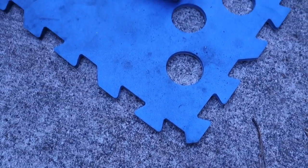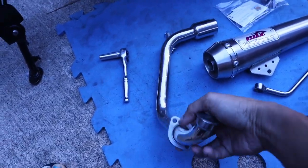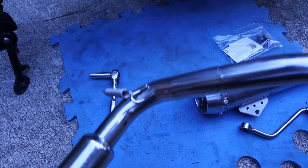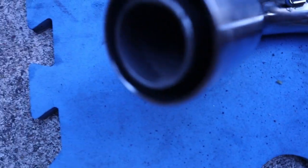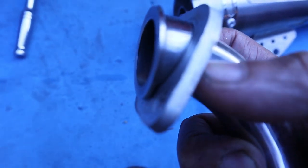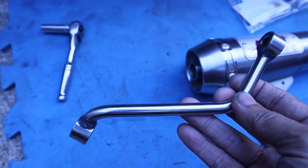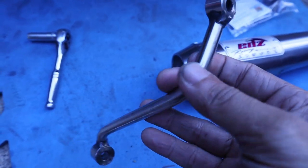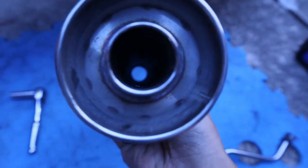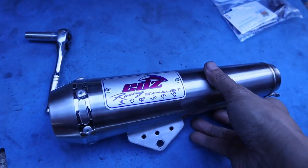Here is the part — da da da da — here it is! It's a stainless steel header and it's actually quite heavy. It has a little mounting point for the spring, and this is the flange for the bottom of the motor. It has a little mounting bracket to keep it from shaking. It just seems to be straight through, but it's got a lot of hollowness around the edges, so there's probably a lot of baffle.